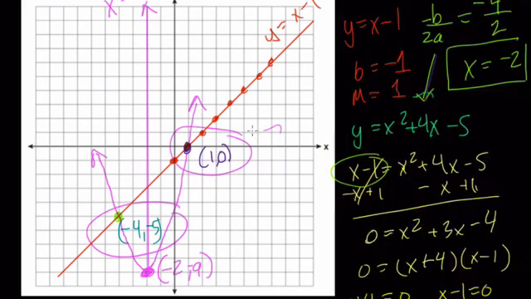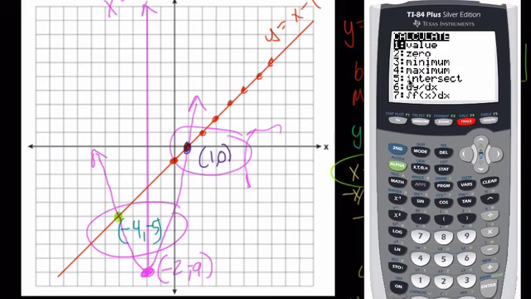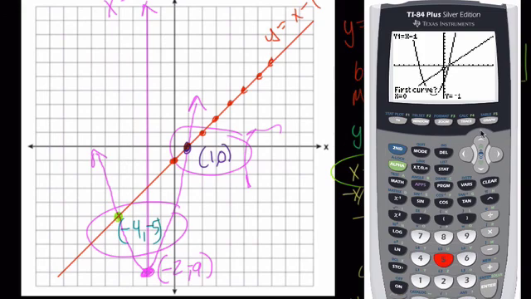So here, you see the graph of these two things. You see the graph, and if you press second trace and intersect, you can find when they meet. It asks you for the first curve, so we'll choose the line as a curve, and then toggle over to the quadratic, second curve, enter, and it hits the intersection 1, 0. Do the same process, but scroll over in this area to get the other intersection point. Alright, thanks.